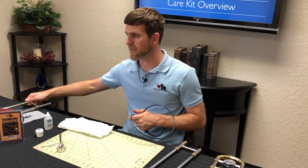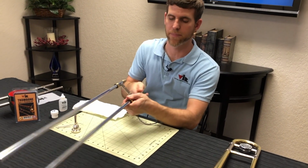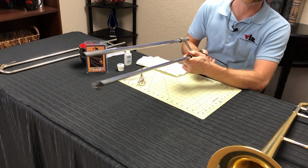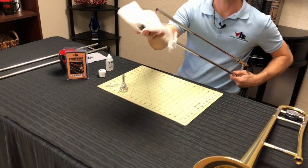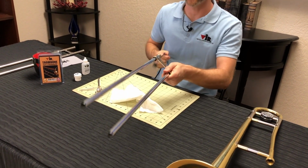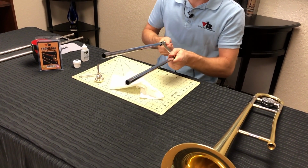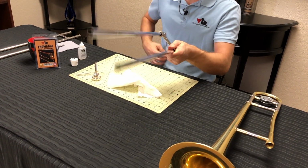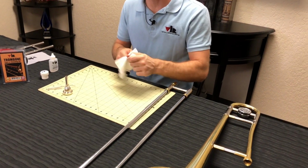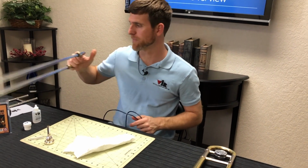And then you can use the same snake to do your inner hand slide. This one has the advantage of once you push it all the way through, it will come out the other side, and then you can wipe it off and pull it back through. And you can do the same thing with the other side of the slide. And what this is going to do is ensure that your trombone stays clean and sounds better, so that none of the buildup that happens from your saliva gets left inside of your slide.